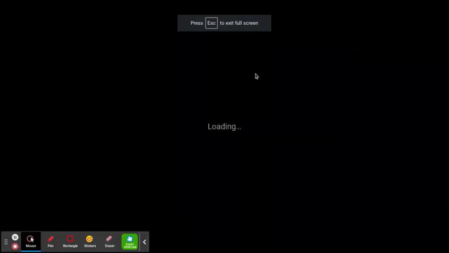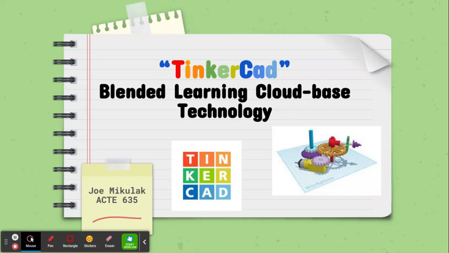Now, I guess I'll start out with another quote from the resources. This one here is the Horn and Staker text as well. It says, "There is a growing demand among many communities for the need for customized courses that also offer students a choice in their education and their layout or planning of their education."